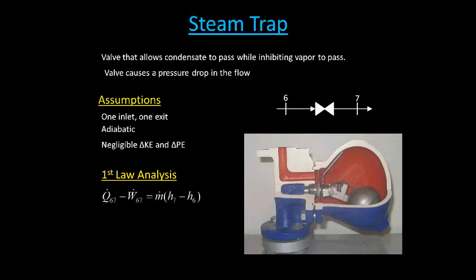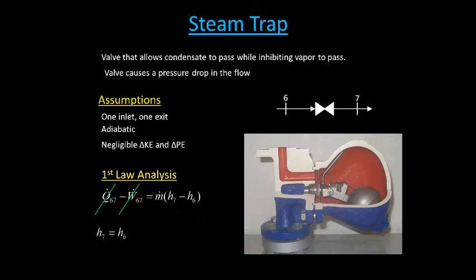Okay, so we apply first law analysis. And so here's our equation for our first law for our steam trap. If we assume that the kinetic and potential energy are negligible, then we just get the heat transfer rate minus the power is equal to the mass flow times the change in our enthalpies. Well, we said it's adiabatic, and clearly there's no shaft work coming along here. There's nothing rotating around. So both those values can be canceled out. So then we're just left with the right side term must equal 0. Well, the mass flow rate's not going to equal 0, so then that means internally enthalpy 7 minus enthalpy 6 must equal 0. Therefore, enthalpy 7 equals enthalpy 6.